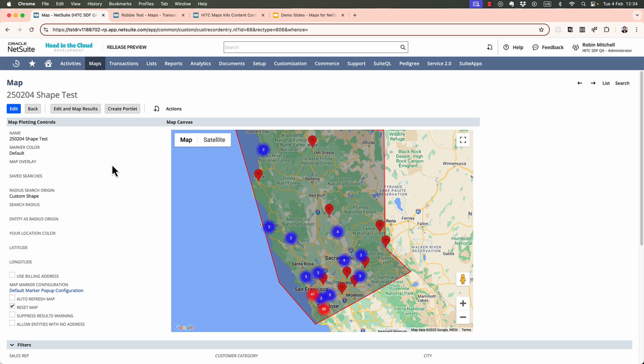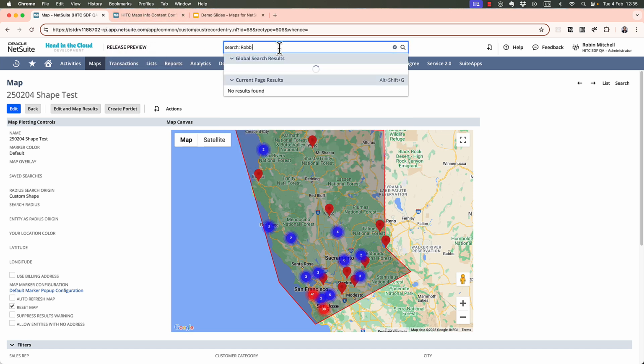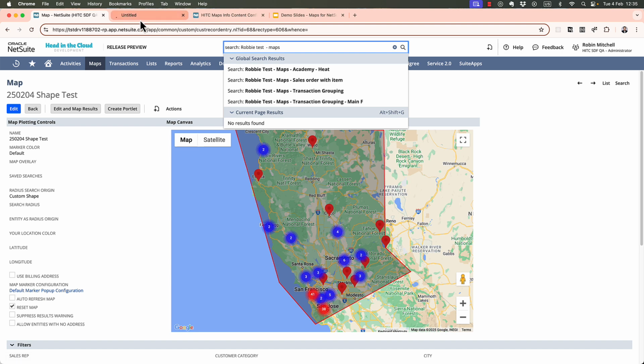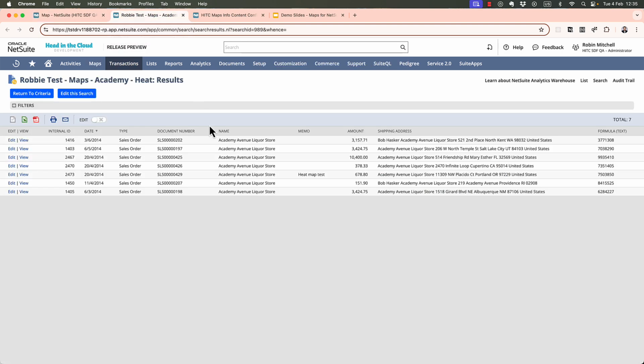For this scenario, let's say that maybe you want to see a heat map where larger sales show up as brighter heat blobs than smaller sales amounts do. Let me show you the search I've set up to demonstrate this. To start with a very simple example, this is a search where we have 7 transactions spread across the US.